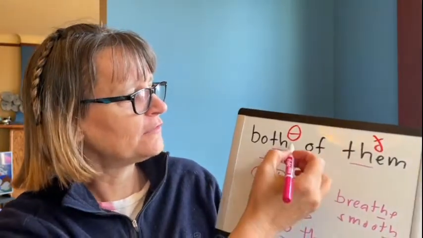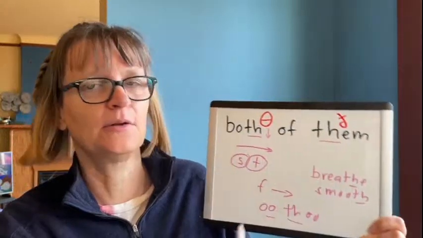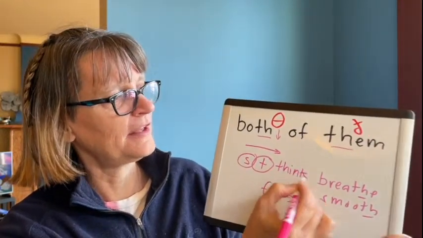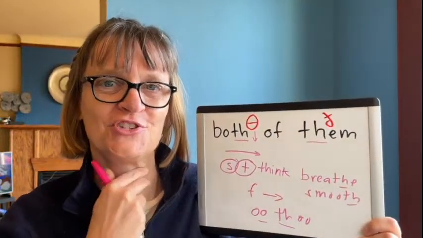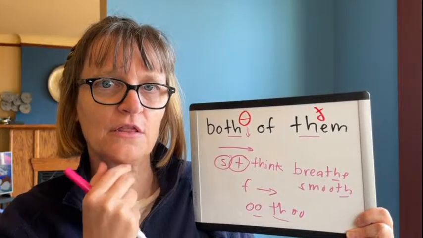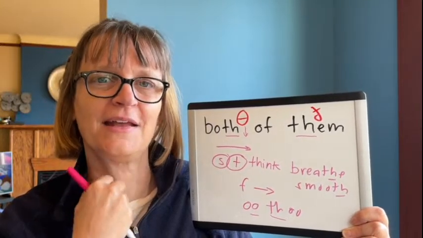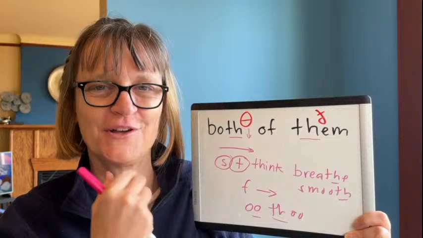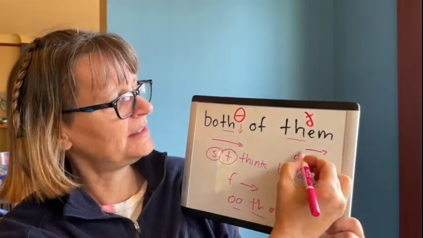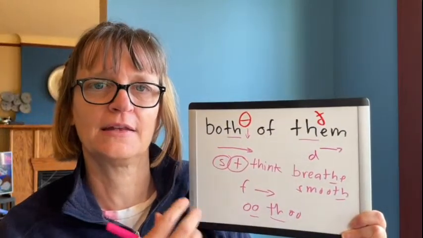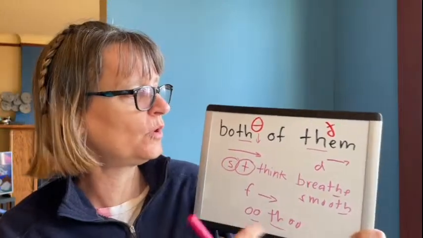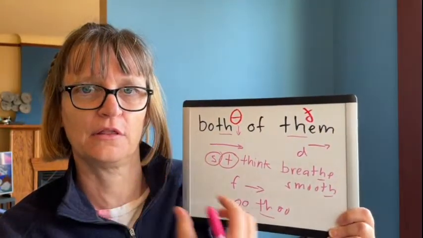So that's for our voiceless TH, like in both or in think. And then for the voiced TH, it's the same, but just that my voice is on. So if I'm saying them or breathe, again, I might need a little more force to keep my voice on and keep that sound flowing. The errors here would be that if it stops, it's going to sound more like a d, like dem instead of them, or breed instead of breathe.